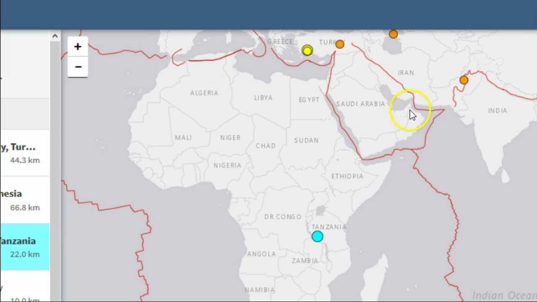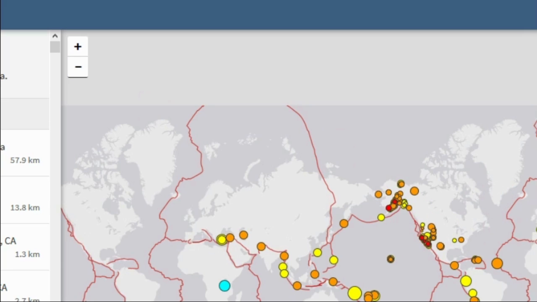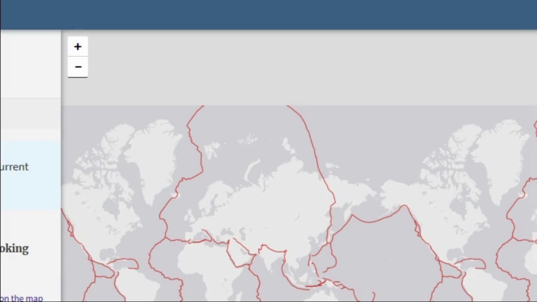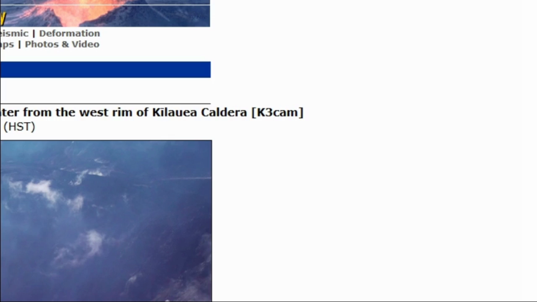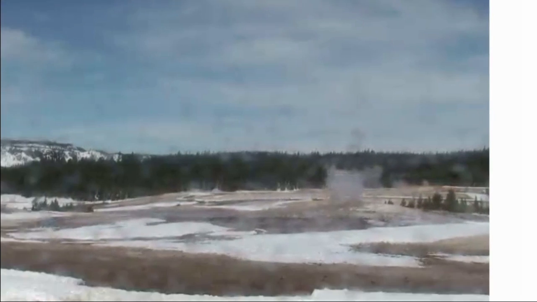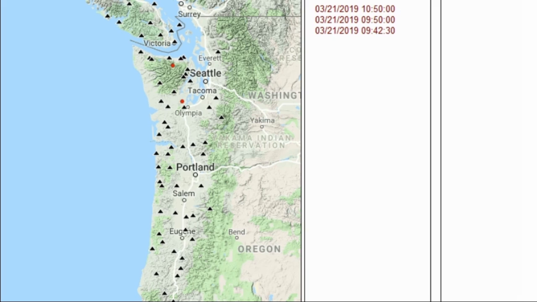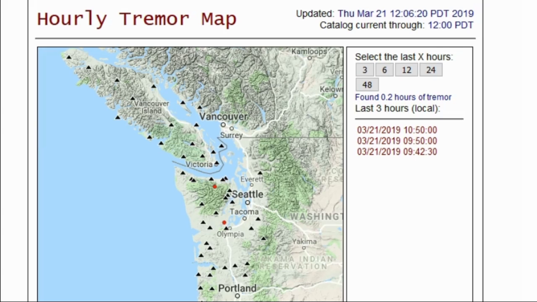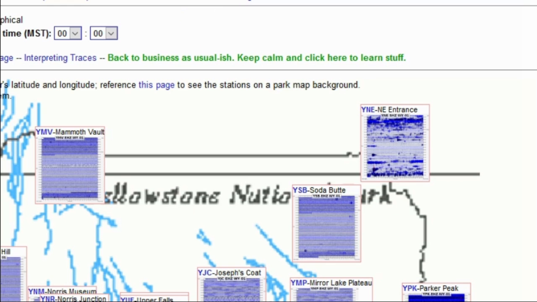Now, let's go to the last event that I wanted to look at in this video. Again, thank you for bearing with me. Let's zoom out and go to world. Anything else? I'm going to quick refresh and see if anything else has occurred since I've been recording. No, let's check the HVO webcam, see if anything has changed. No, nothing's really changing at all right there. Anything with the webcam at Yellowstone? No, everything's the same. Real-time tremor? Any ETS episodes starting? Nope, nothing. Okay. Oh, well, let's go to Yellowstone. Any unreported events that have occurred since I started recording?